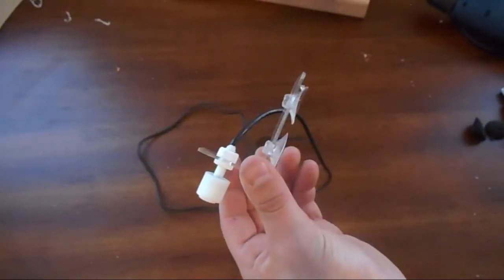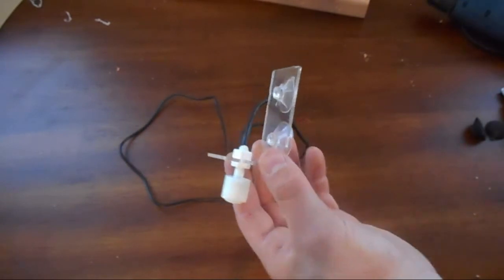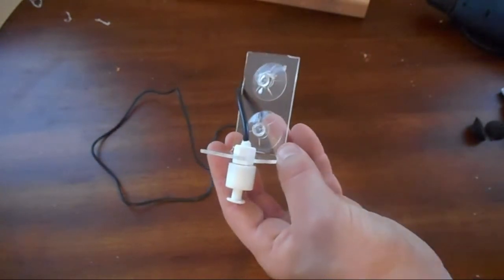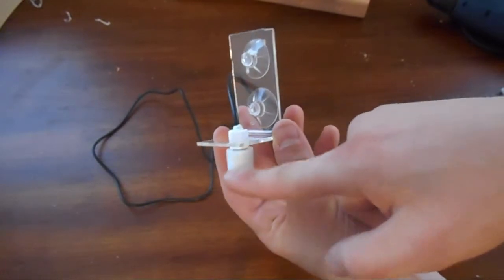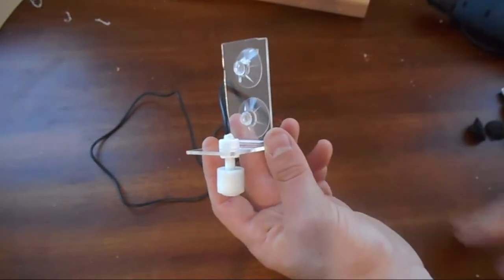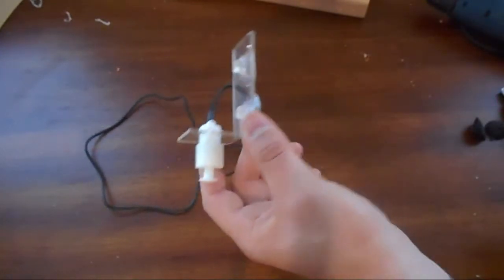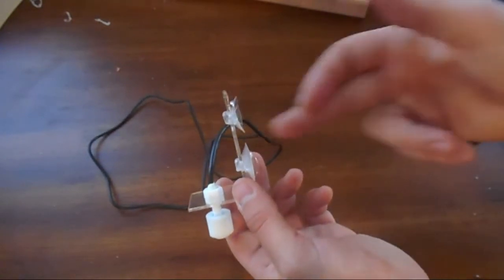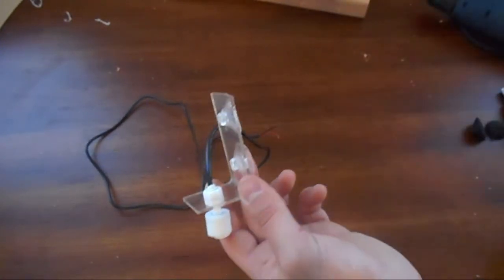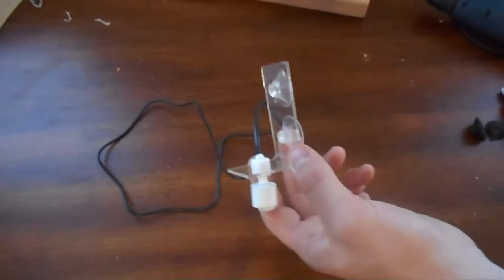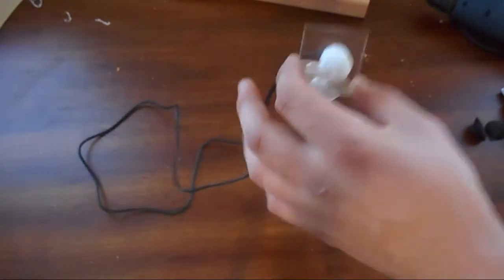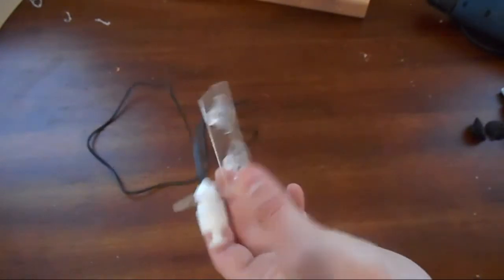Check it out guys, the finished float switch holder. Now this is just a particular design I like to use for my refugium. Another very common design is the one that has the low level and the high level float switches for the auto top off. That would be pretty cool to use on this as well. You can also use magnets or you can have it bent to hang over the top of the sump itself. It's up to you. But this is the design I choose to use right now and it's the most cost effective.